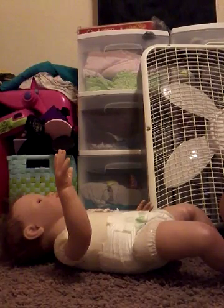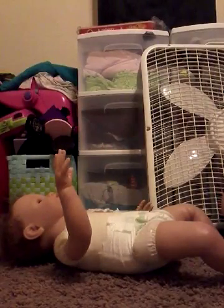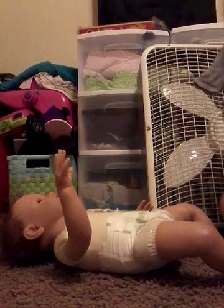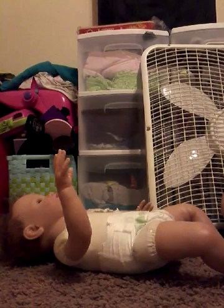onesie on her, and it has little holes that has flowers on it. You guys can't see that. Has a little bow. Has little mittens on it, so I think we'll put the mittens on her. All we have to do is roll them up out of our mittens. So it's not hard. And this is size newborn from Carter's. Carter's has kind of a bigger newborn, so that's fine.